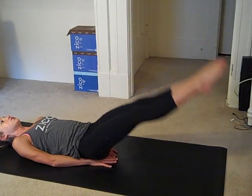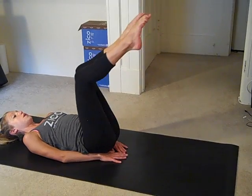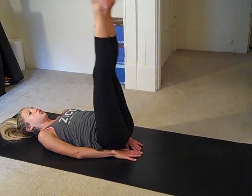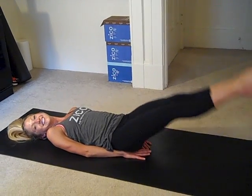Again, if you're newer to exercise, you might want to take one leg at a time, or you might just want to bend the knees. That will help your lower back a little bit, so keep that in mind. Try to roll your shoulders down and back, and avoid doing anything funky with your face.